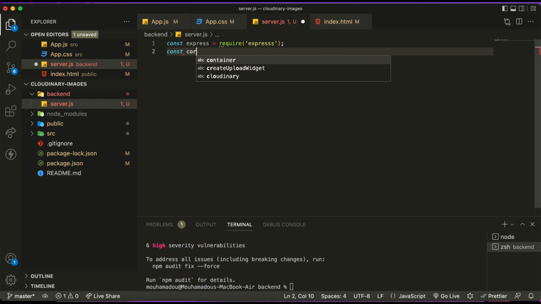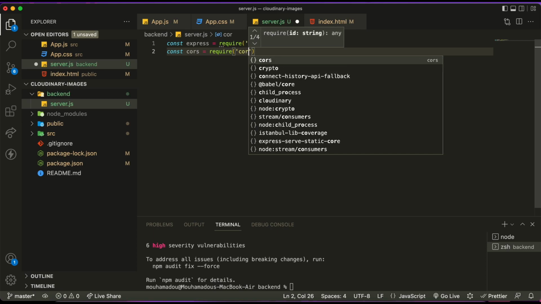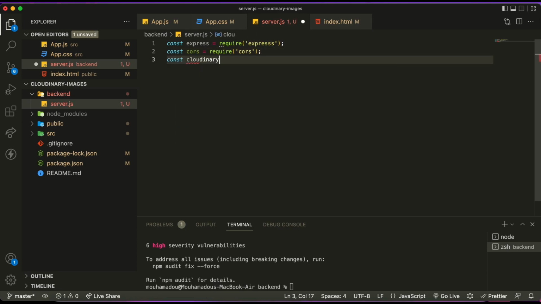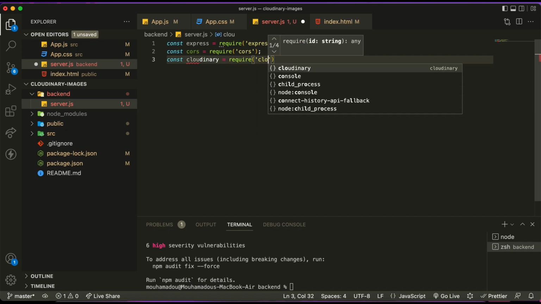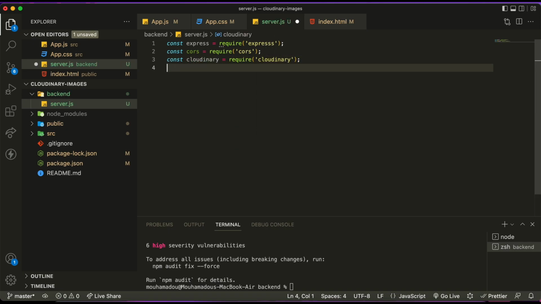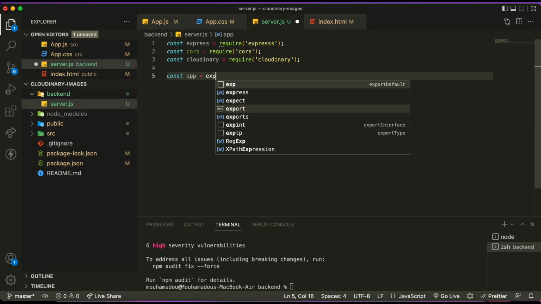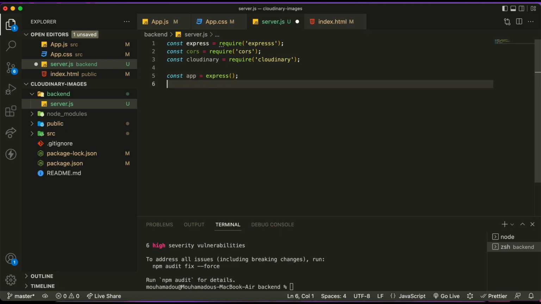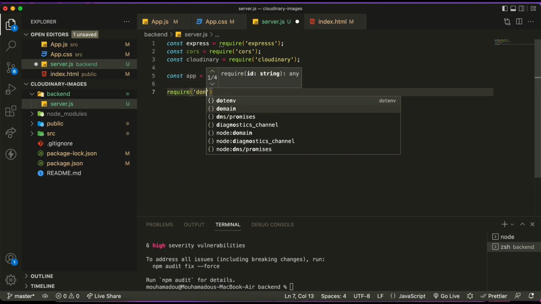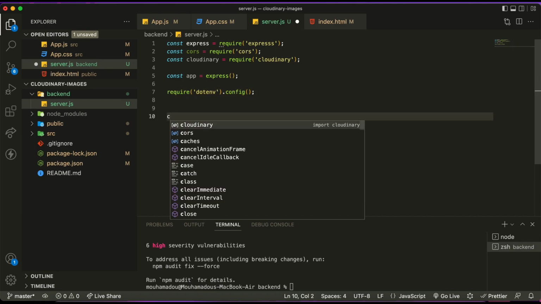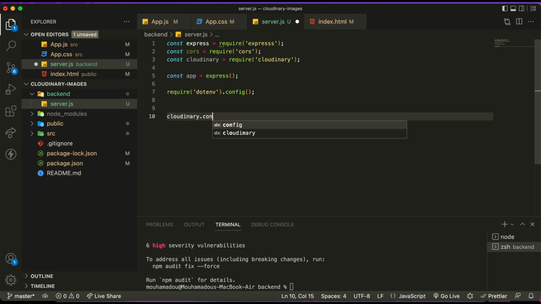We say const cors require cors, and we have const cloudinary, we require cloudinary, and const app equals express, like this, and we require dotenv config, because we'll have an env file, and cloudinary config.